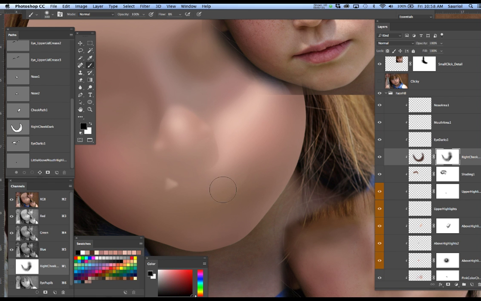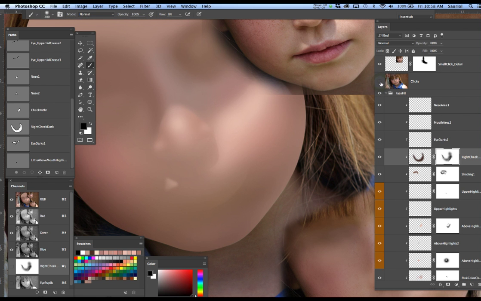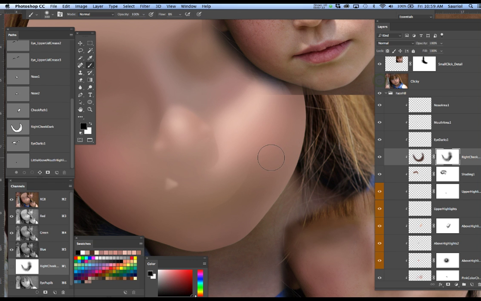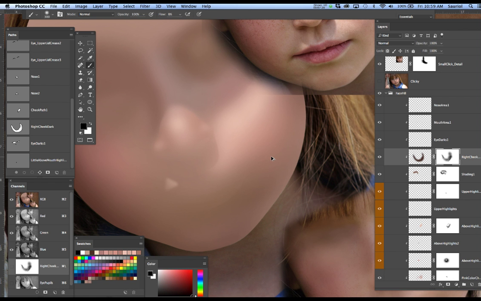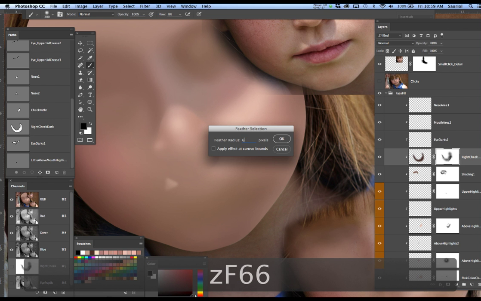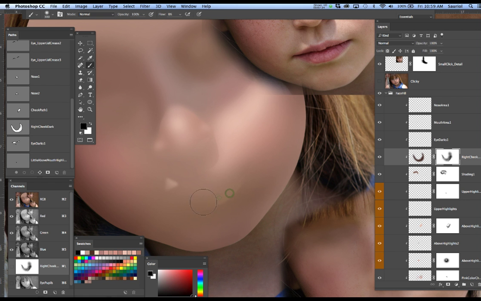Okay, now I may need to Gaussian blur that feather. I can already tell by just painting just a little bit. If you see where I'm painting back and forth, I didn't put enough feather on that. Okay, so I'm going to click off the clicky copy. I'm going to hit Command Z to put that back, then Command Option Z to go back in history. Then I'm going to hit Shift F6 and I'm going to give it more like a 6 pixel feather. Now I'm going to hit Command H. Now I'm going to paint white back in that area, and it's got a real nice feel there.